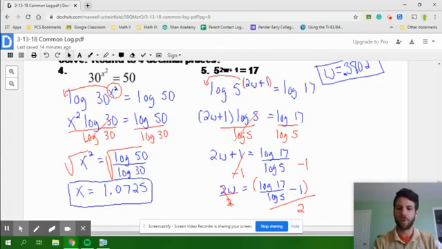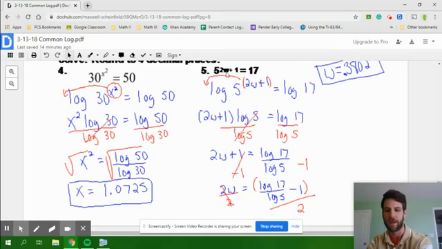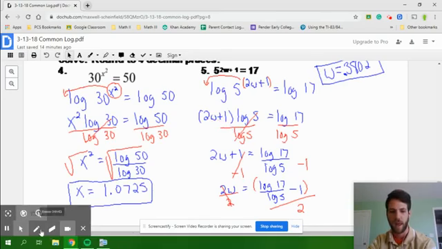These last two problems are both interesting problems in and of themselves. Number 4 is not very commonly seen, where you see x squared being an exponent in an exponential problem. So feel free to take down those notes, but a more common problem to see would be number 5. It is similar to number 3 that we talked about before, but in this problem, instead of x minus 4, you have 2w plus 1 as an exponent. So most of the problem is similar to 3, in that the first step is the same. Put the 2w plus 1 in the front of the problem. And so you have that done right here.